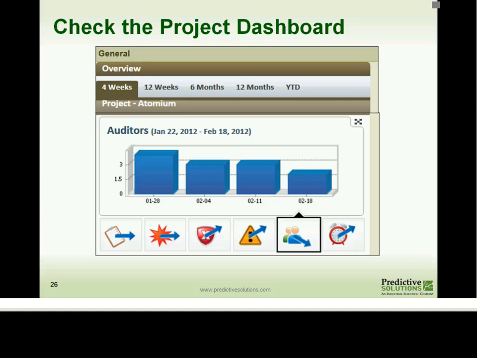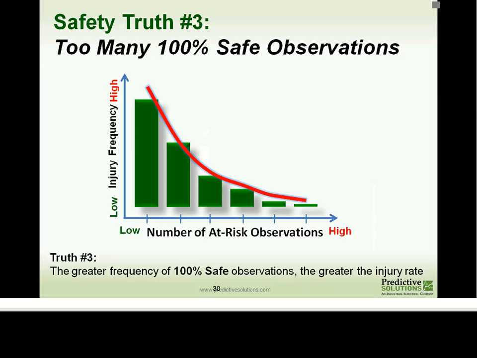at risk. Now, this may be due to a number of reasons, right? So if I'm well-intentioned, I go out there and I do a really quality observation, I have some open issues that I need to get taken care of, and I wait and wait and wait, and nothing ever happens to the data, I become kind of disillusioned. We call this the venomous cycle. My participation goes down, my trust in the system goes down, and then pretty soon it's just a flavor of the week, right? We call that flying blind because you're collecting all this data, you're looking at it and saying, oh, we're 100% safe, that's great, but we're still having injuries. So what's going on?